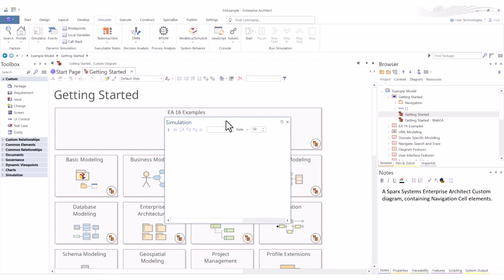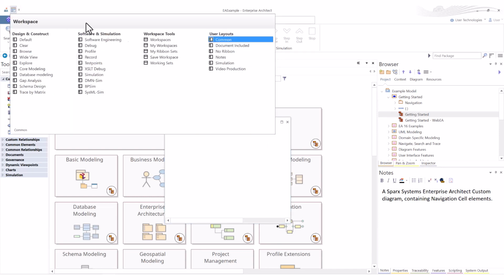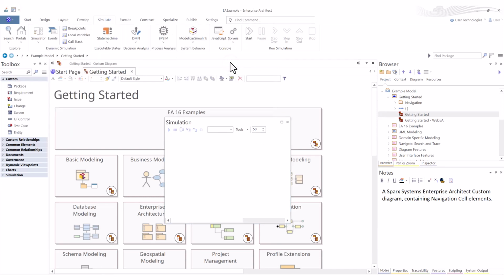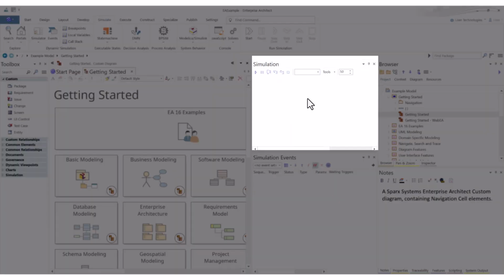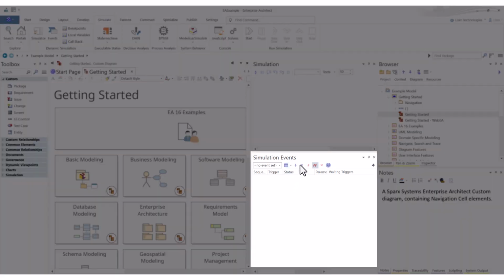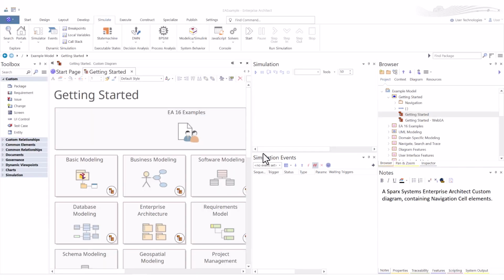All right. I happen to have a workspace that's configured for simulation, and I'm going to launch that now. If I go to our quick access, I have a workspace. I'm going to select it. It's already configured. That puts the simulation window in between the browser and my work area. And then we'll talk about the simulation events window in just a moment. Don't panic. I'll be covering configuring your workspace in a couple of sessions, so you can look back at the playlist and follow along there, or let's just keep going.